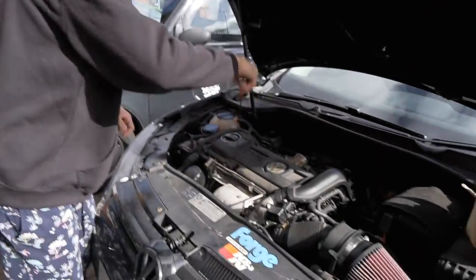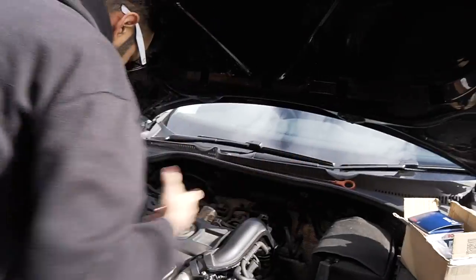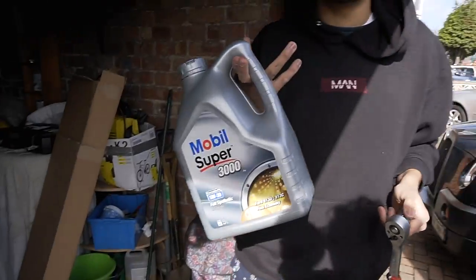So what you want to do is take that out, put it to one side, and then you need a 19mm socket. Oh yeah, also let me show you the oil. Oil here, I'm just using Mobil 3000, use whatever you want.